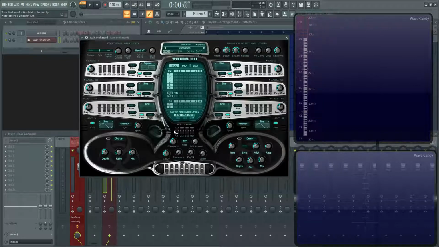So as I mentioned before, personally, I like to leave LFO 1 more so for cutoff and filter stuff. Unless you want to use the same LFO for something else, that's fine. But generally, I kind of like using LFO 2 a little bit more for volume stuff like this in this section. So for that example, let's say we want to have this sine wave affect the volume of this square wave. The way we do that is we're going to look at LFO 2. It's going to be LFO 2 section, and we want to change oscillator 1, which is this column right here.